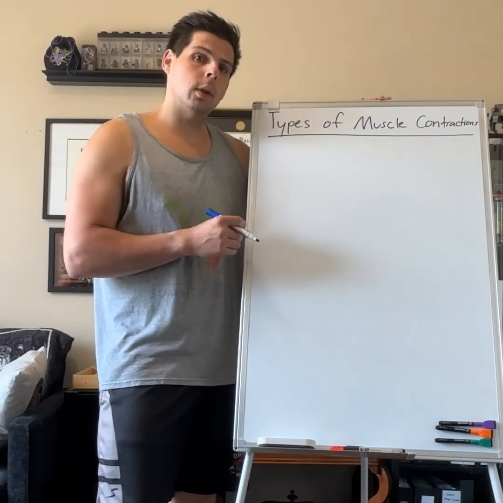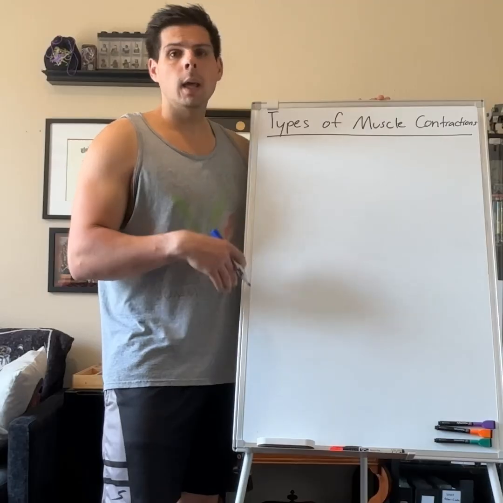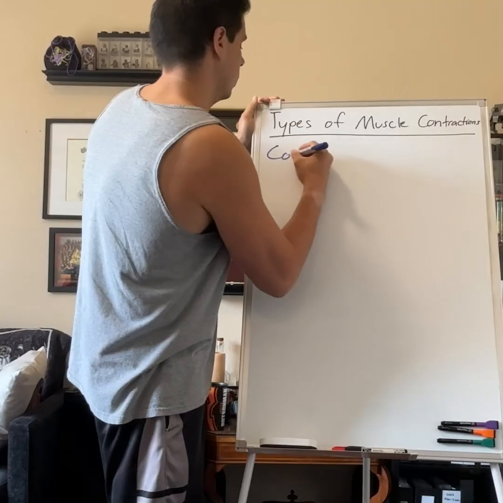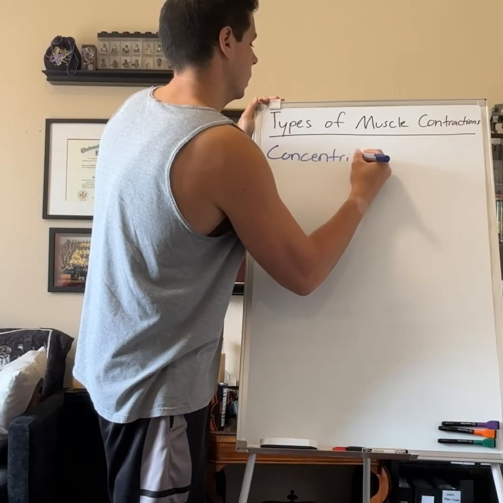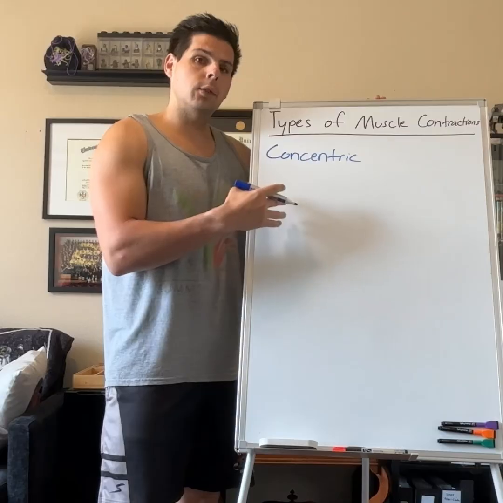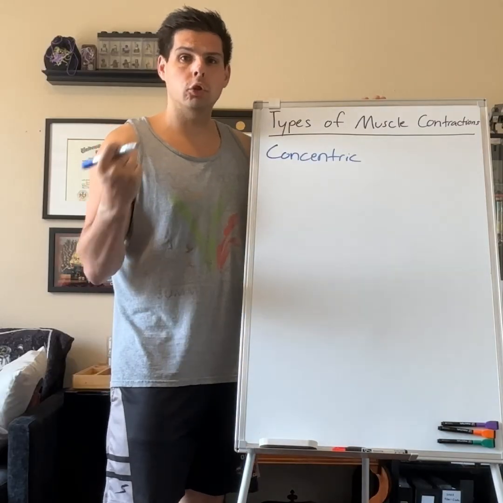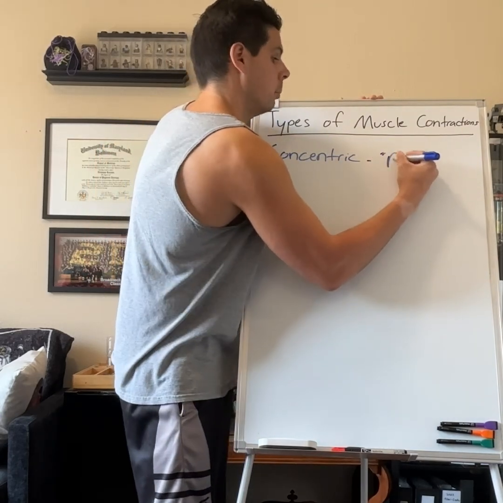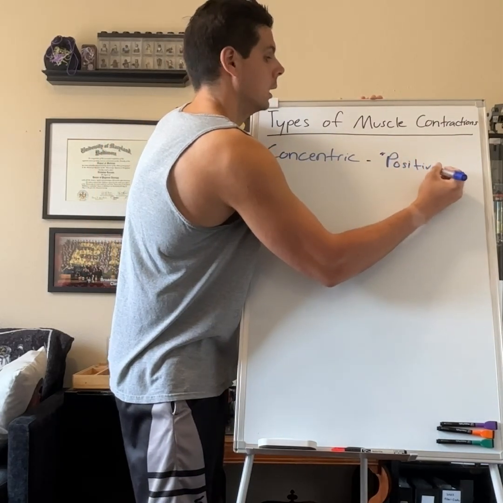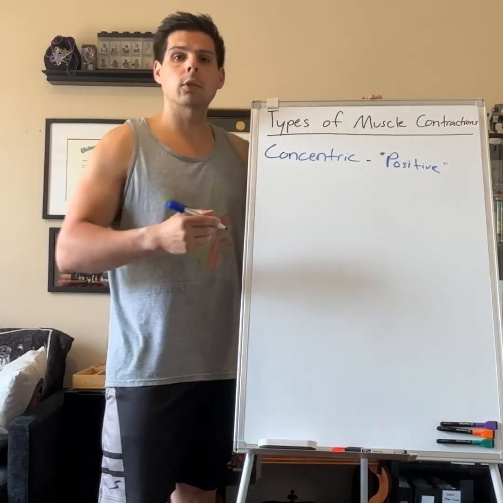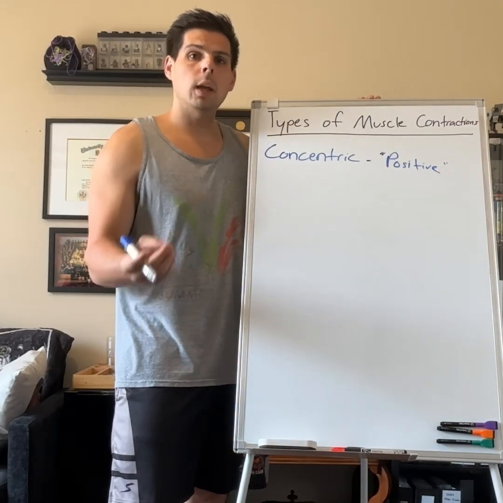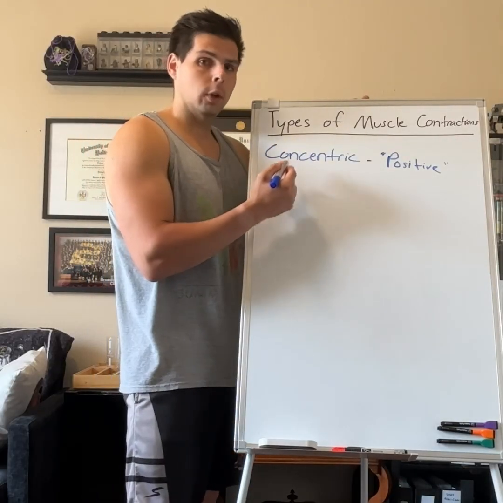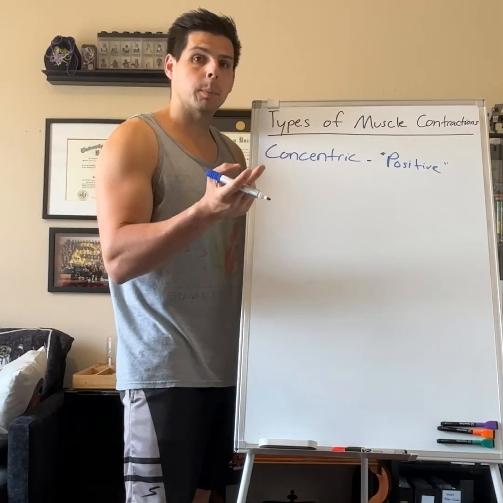The next topic for us to discuss are going to be the different types of muscle contractions, and in this video we're going to focus on the most basic three types, the first of which is called a concentric muscular contraction. In a concentric muscular contraction, the muscle is getting shorter. This is usually the up part, or sometimes referred to as being the positive of a lift. In a concentric muscle contraction, the amount of force being produced by the muscles is enough to overcome the amount of weight being applied during the exercise. So that is the concentric or positive, or usually the up part of a lift.